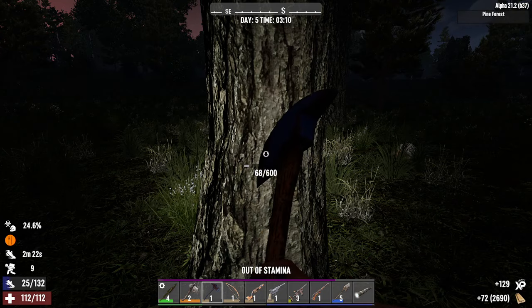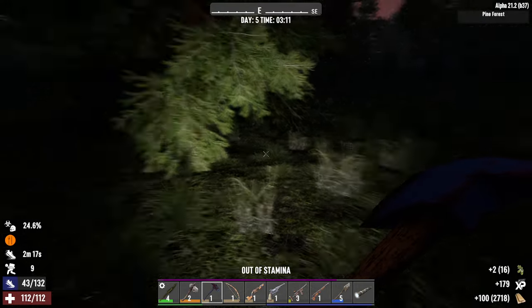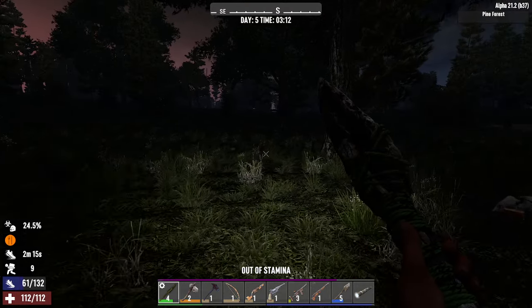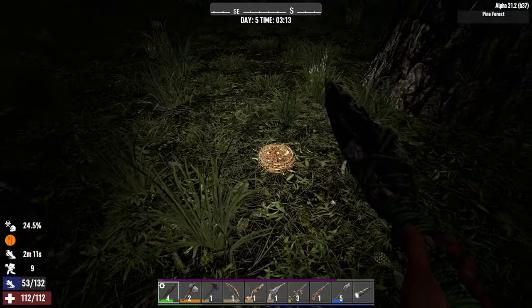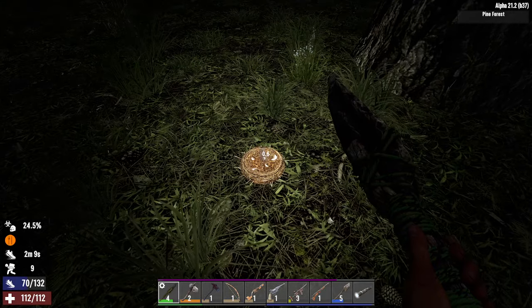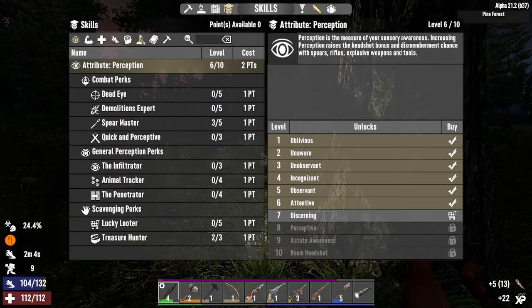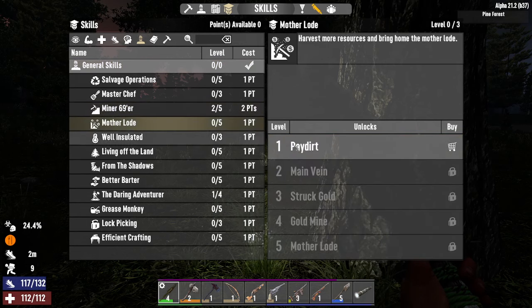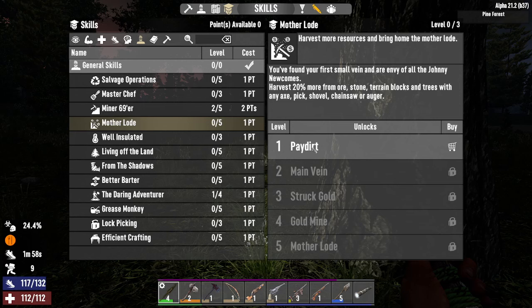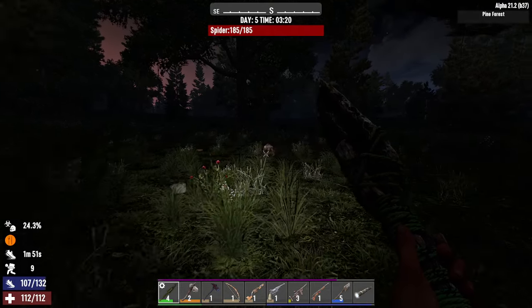We have so many more trees to cut down. I mean, if I can, I want to get a level up sooner than later, just so that I can put a point into the tool harvesting. Let's see here. So if we can put a point into Motherlode, that'll at least give us more resources, which could help us a lot. Please don't be feral. Okay, good, it's not.